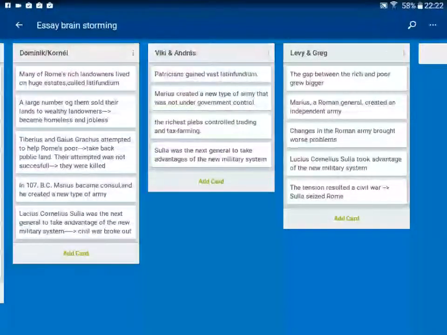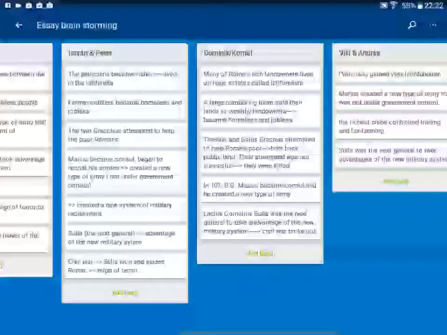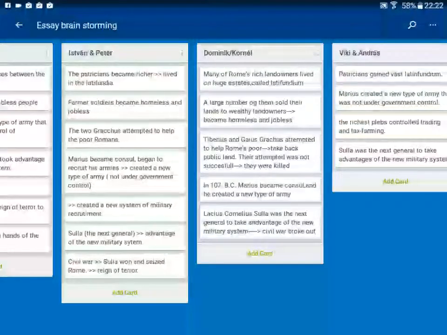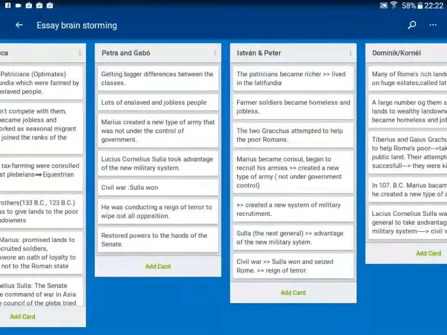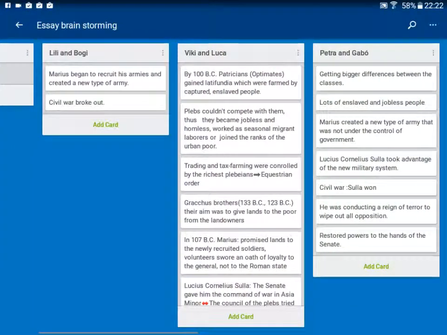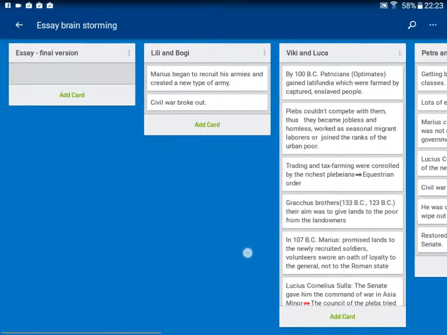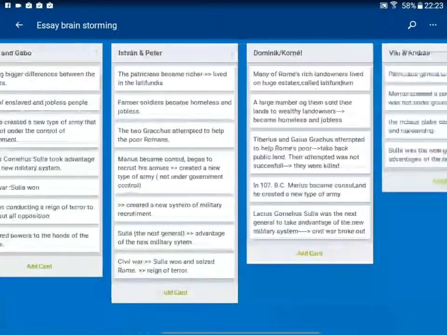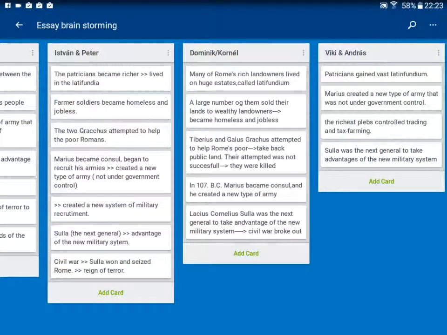As you can see, many great cards were created by my students. They did it during the class, so I could follow the new cards, I could check the content, I could correct them, I could do that online or offline by just walking to my students and give some hints to them what they should change on each card. So the result is pretty awesome. Even the less active students worked hard compared to their regular class activity, I mean.